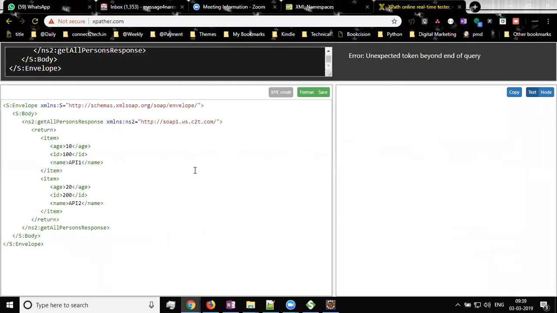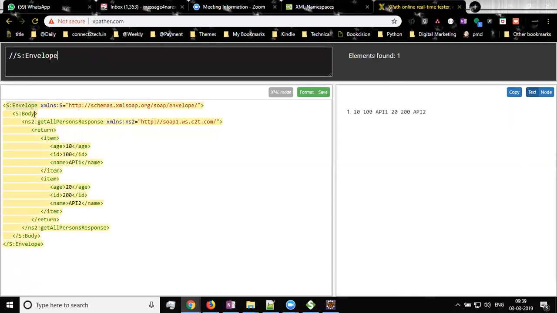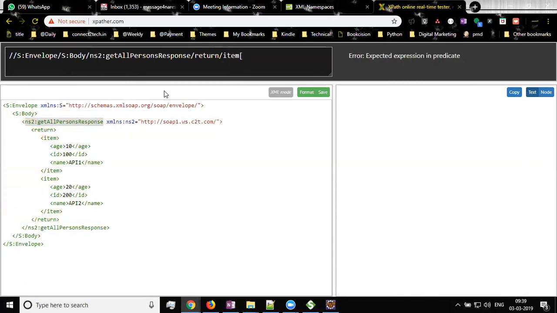For example, in this case, when you fetch here, you get this content. So here you have Envelope, Body, return. Let's say I have this Envelope, inside that I have a Body, inside that I have this, and then /return, item, item 1, for example. So is this structure correct? I want to check that it is age, ID and name, right? Getting me, Sandeep? Yeah.